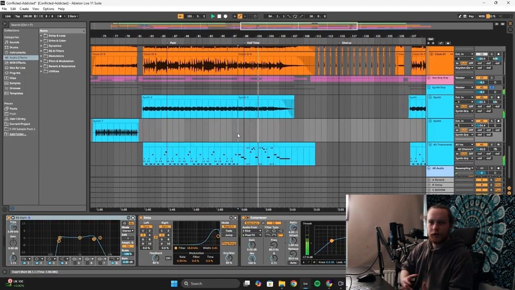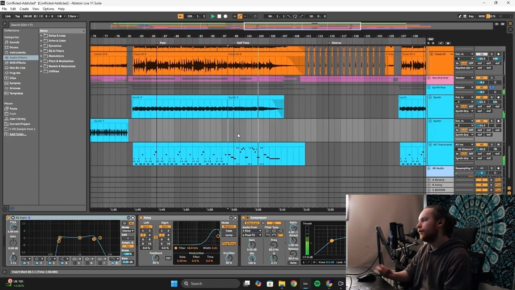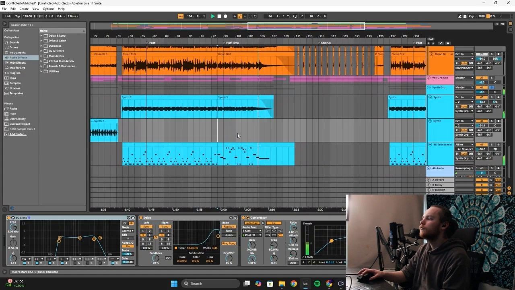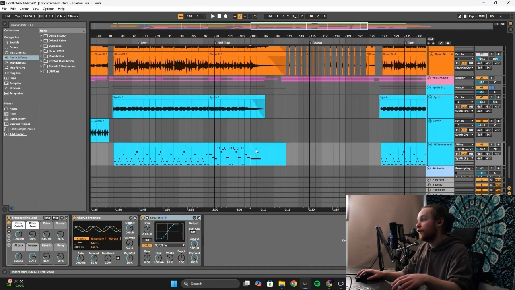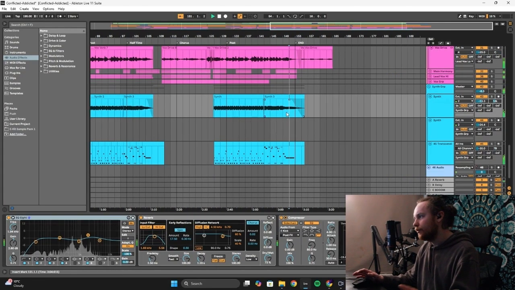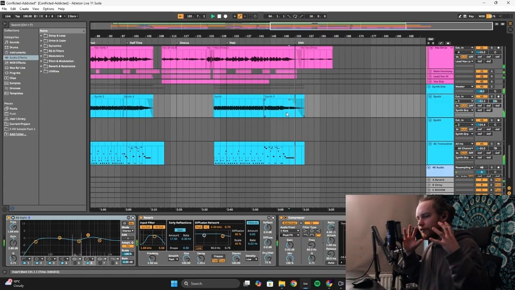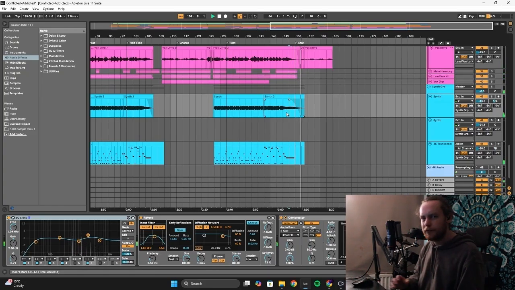So yeah, and then it also follows the bass line and everything else that's going on here too, and then big fade out. I had to really mess with the decay on this to get it sounding right. If we play this from the ending here, you can hear that synth really comes through in the reverb tails, which is really nice.